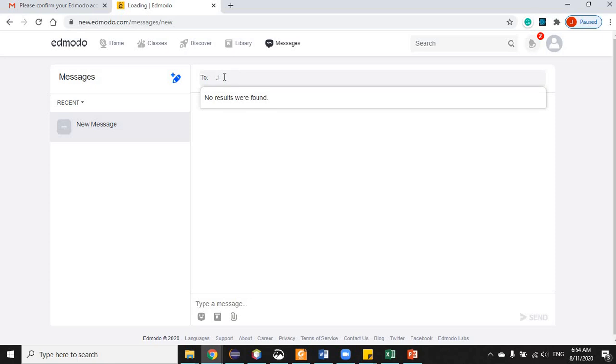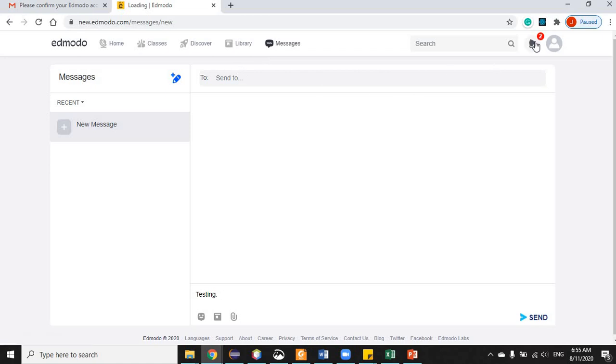Why is it not finding John Brown? Just type the email. For some reason it's not finding John Brown. So you just enter who you want to send the message to, you type your message, and then you just click on send.